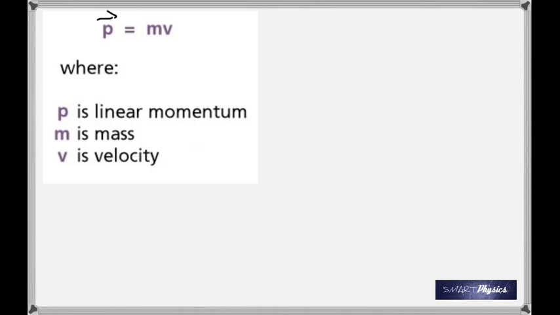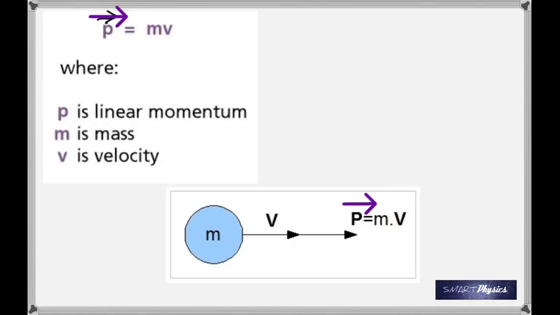And as you can see, P is mass times velocity. Is momentum a vector or a scalar? It's a vector because velocity is a vector. What's the direction of momentum? The same as the direction of velocity. What would be the unit of momentum? Let's put the units of mass and velocity together. It's kilogram meter per second. Not kilogram per meter per second, but kilogram times meter per second. So that is the unit of momentum.